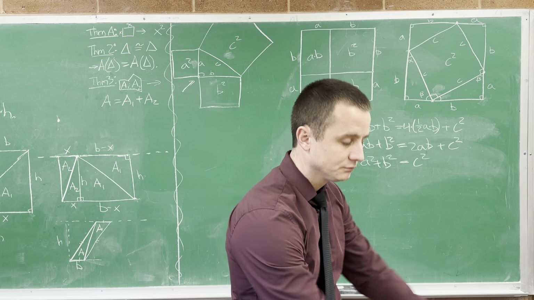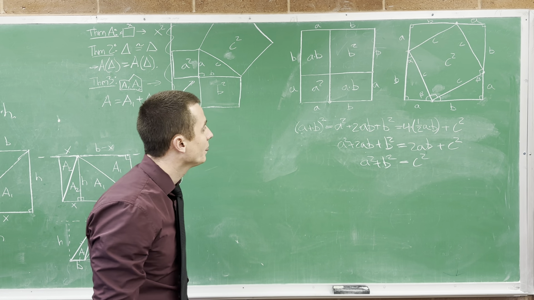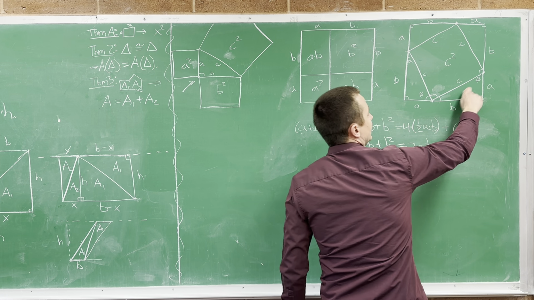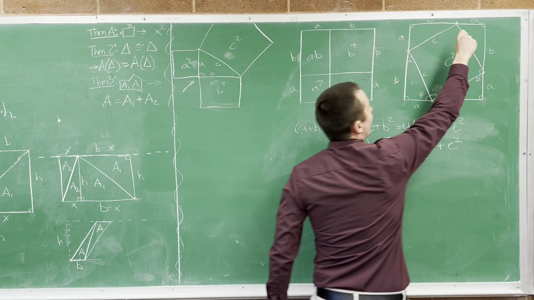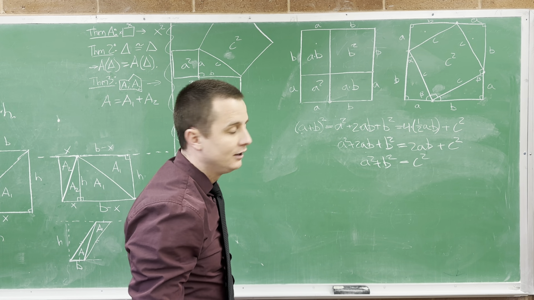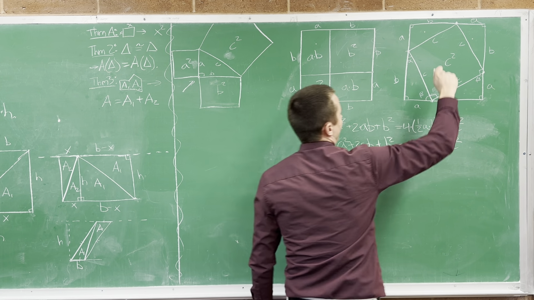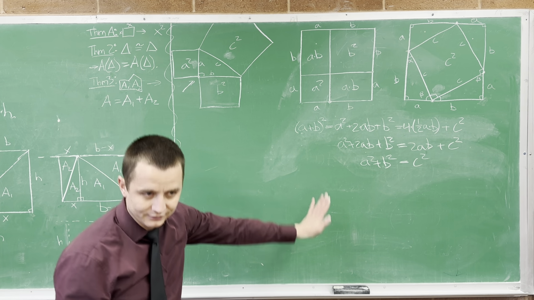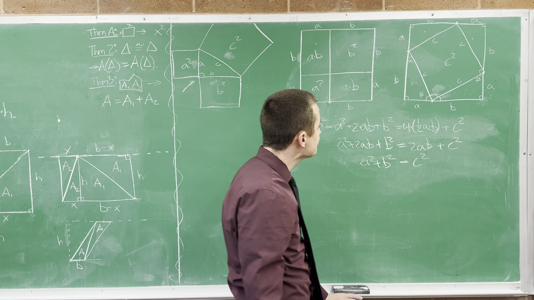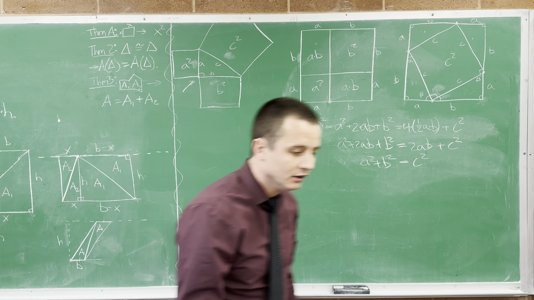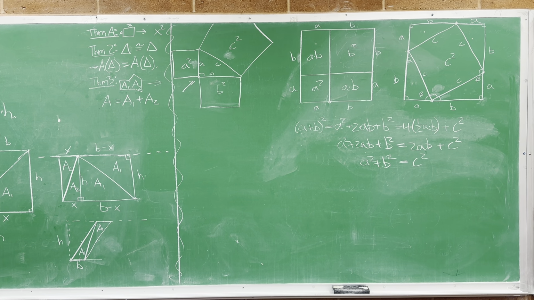Would Euclid have done the final algebra steps then? He would have talked about how this figure and this figure together are that figure, and this figure and this figure together are that figure. And so this figure and this figure together have to be this figure. That's the way he would have talked about it, but it's the same type of thinking. But that's worth noting. Okay, so that was Theorem 10.7.